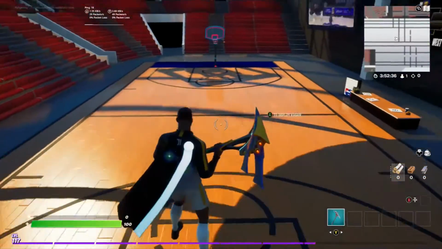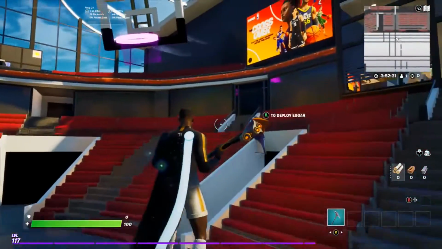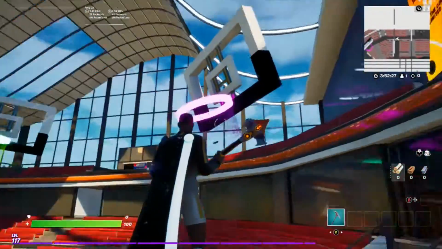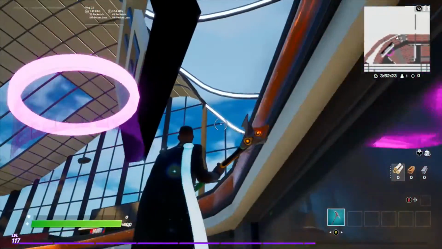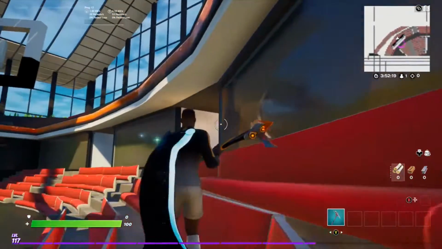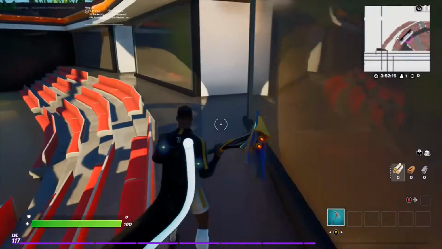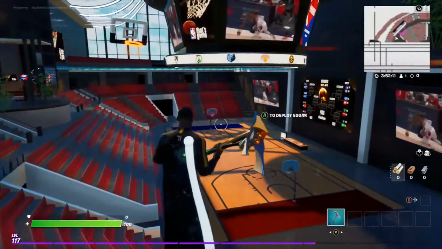Also, one of the challenges is to visit the basketball hub, so it's quite an easy challenge that you can do here. You're supposed to dunk yourself into those, and I'm guessing the winner gets a shout out or something. So there you go.